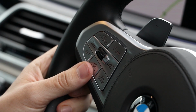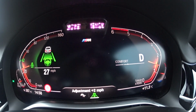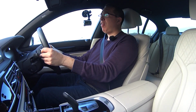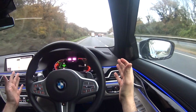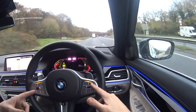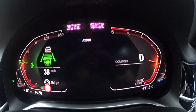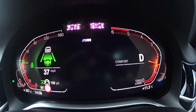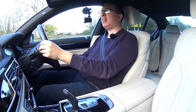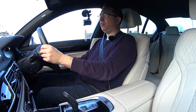Now, I also mentioned lane assist. That basically will follow the road, so you don't even need to steer. The only thing you've got to do is have your hands on the steering wheel. If you take them off for more than 30 seconds, you get an amber flashing warning come up, and it will then deactivate. There's also a monitoring camera in front of me, looking at your eyes, and it will disengage if you decide not to look at the road. Those two on a long journey are so useful. I did a couple of hundred miles yesterday, and sitting on the motorway was so relaxing.